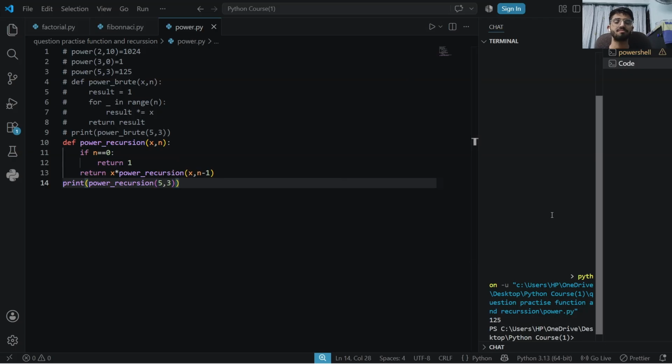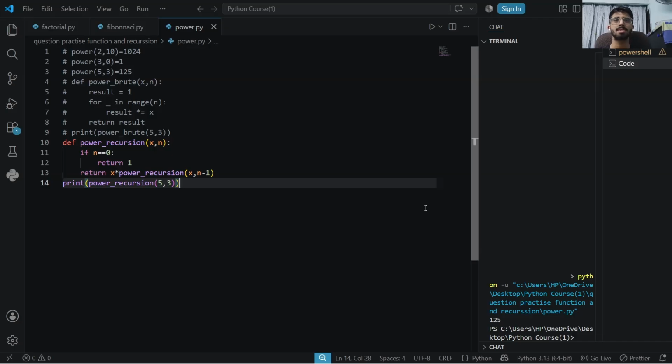Yeah, see, 125. So now let's discuss its time complexity and space complexity. Same as brute force, just written recursively. So it takes big O of n time complexity, but what about its space?